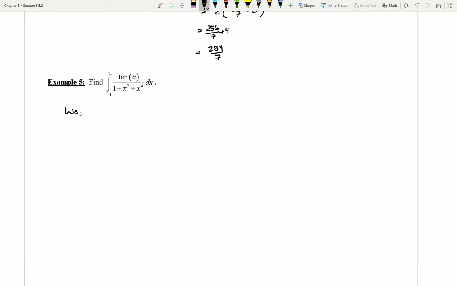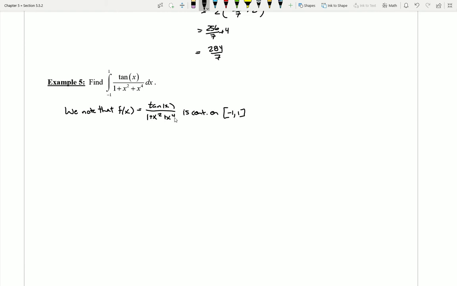But the first thing that we should note is that f of x, which is equal to tangent of x over 1 plus x squared plus x to the fourth, is indeed going to be continuous on the interval from -1 to +1. My tangent function is only going to become discontinuous at something like pi over 2, and that's going to be up at like 1.5-ish, so I don't have any issues with my tangent. Negative pi over 2 would also be a problem, but I'm not going down to negative pi over 2. That'd be like negative 1.5-ish.